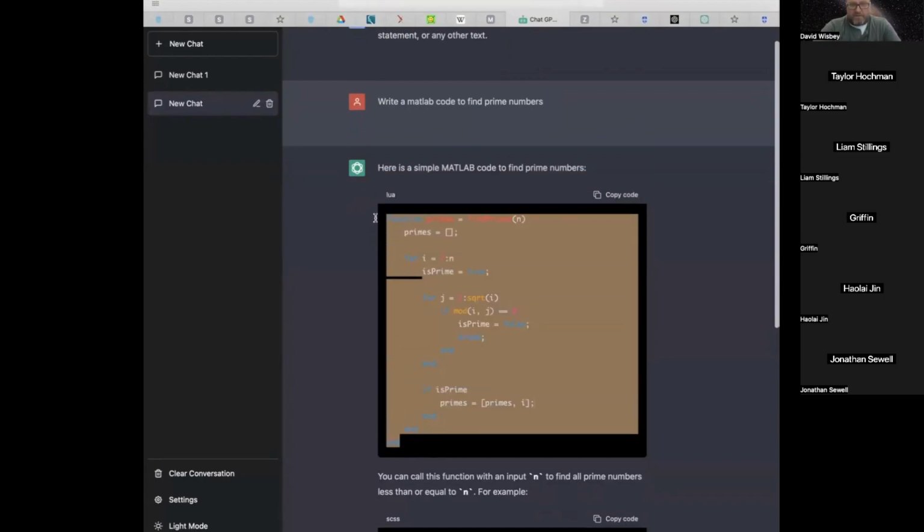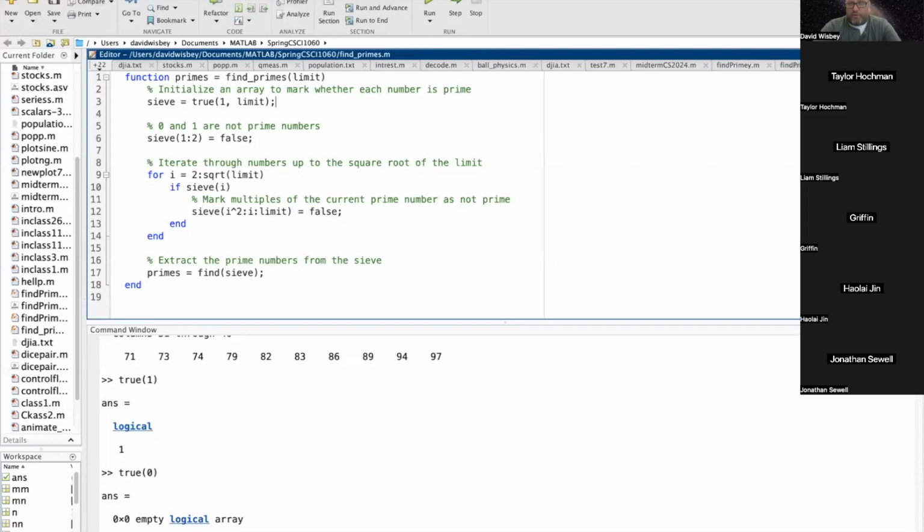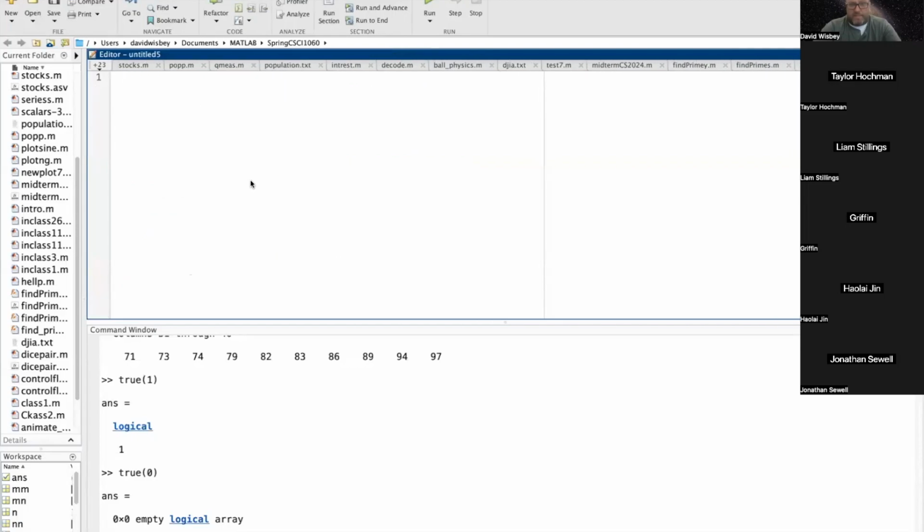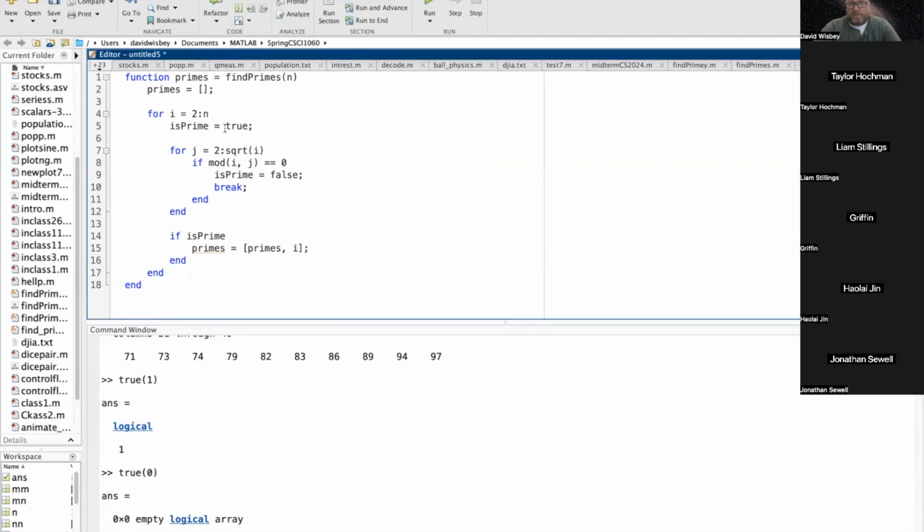So let's take a look at this function. This one's actually better. All right. So if I open this one and I type it in, hey, this one also has a function. It's called function primes find prime.